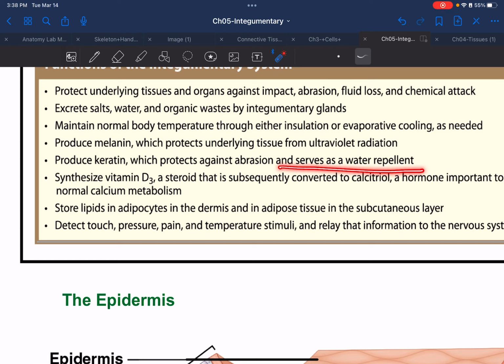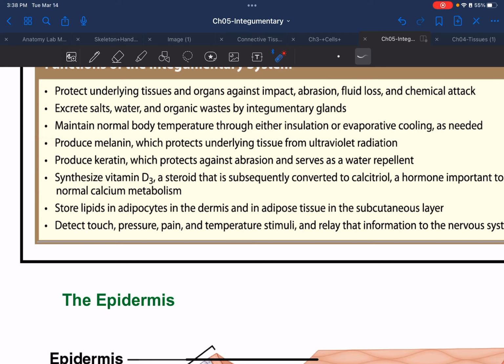Water can somewhat seep through, but very minimal. That's why when you take long showers, you can see that your skin gets wrinkly, or when you're in the pool too long. But for the most part, you're not just going to melt away in water, and we have to be grateful for the keratin in that epidermis. And that love-hate relationship that we have with the sun and melanin, these two points you should tie together.